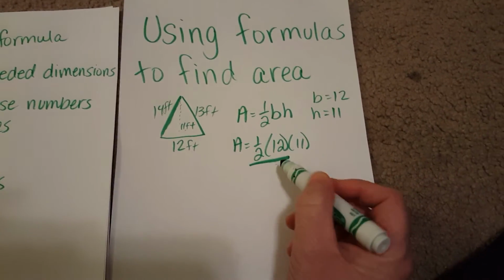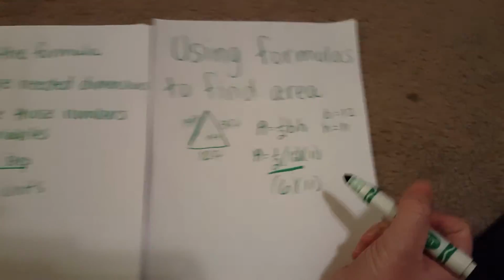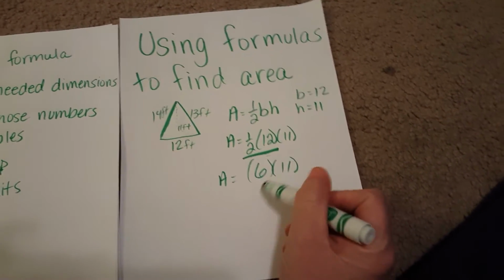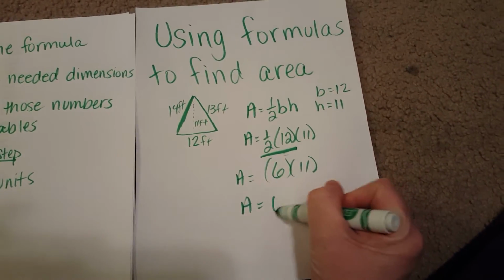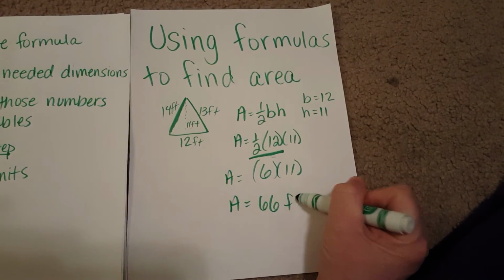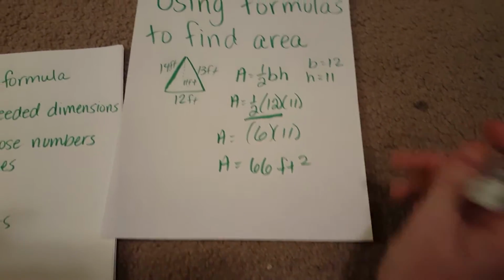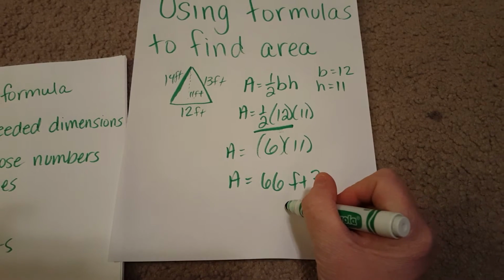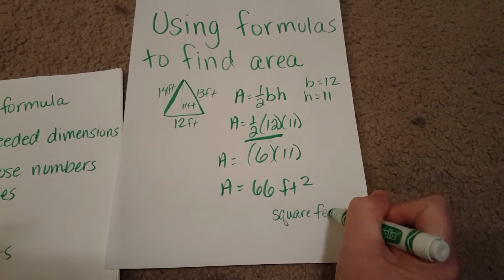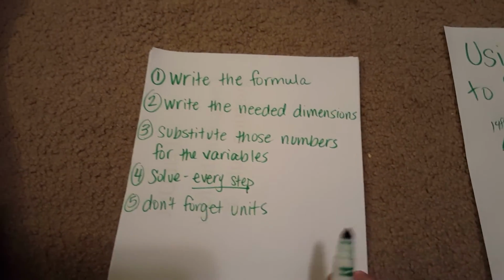So 1/2 times 12 is 6, and multiply that by 11. Do every step. Don't forget any of them. So area equals 6 times 11. So the area equals 66 square feet. Okay, in your video, when you're solving these, you're actually going to have to write that out because there's not going to be an exponent. So you would have to write square feet, okay, for any of the open-ended problems on your homework or on your assignment today, okay?